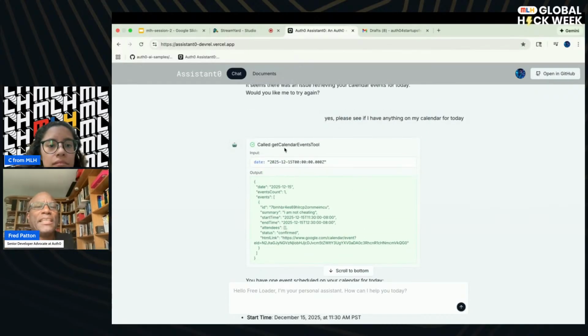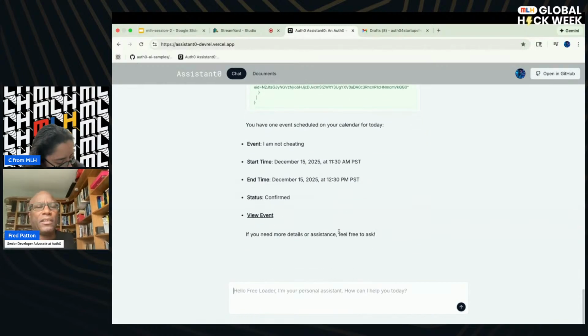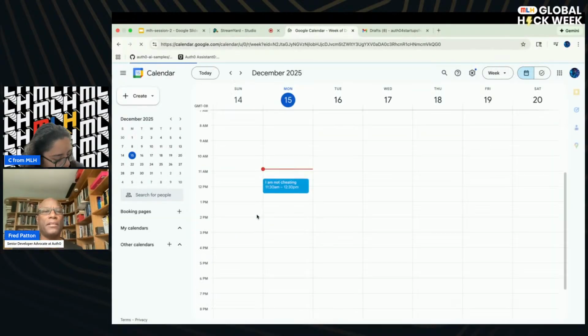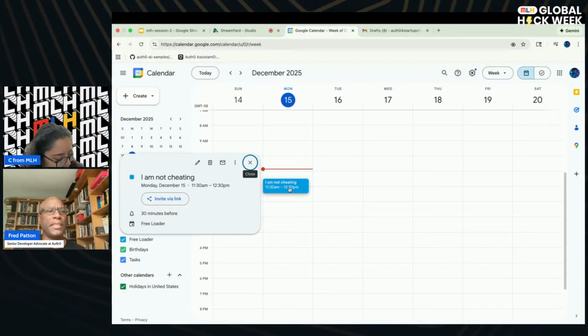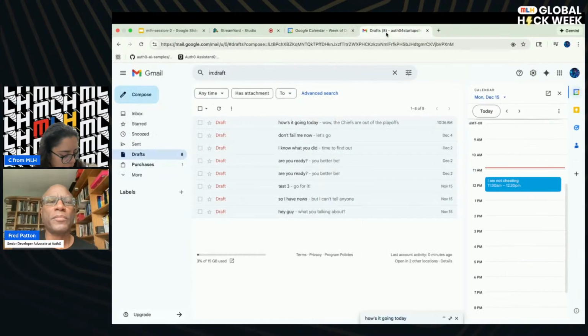It used the Get Calendar Events tool, and it found one event because I just put one. Time codes and everything, and the HTML link. Okay, that's cool. And then we can view the event. We'll click that here, and yes, it has opened up the event. So that's nice, it uses my calendar.